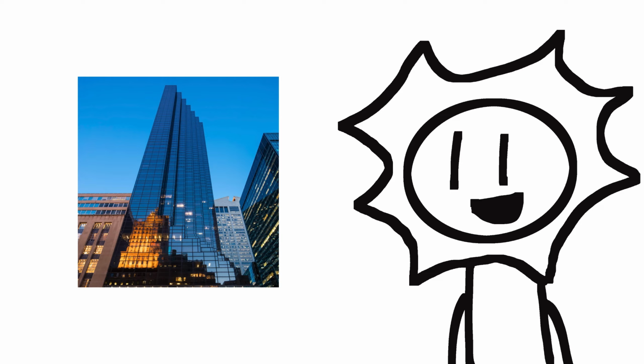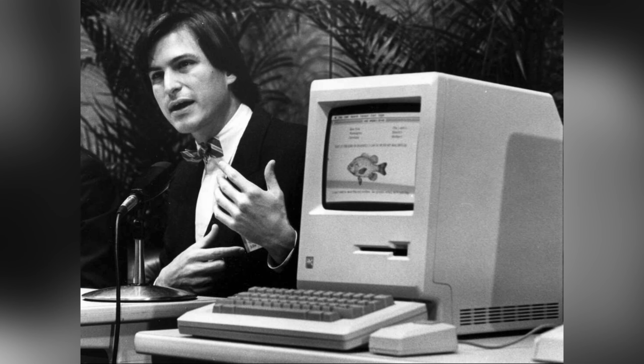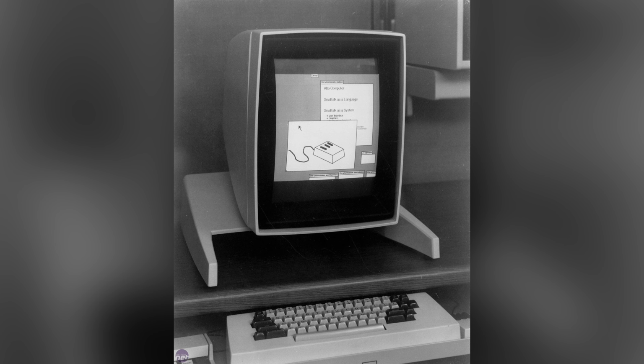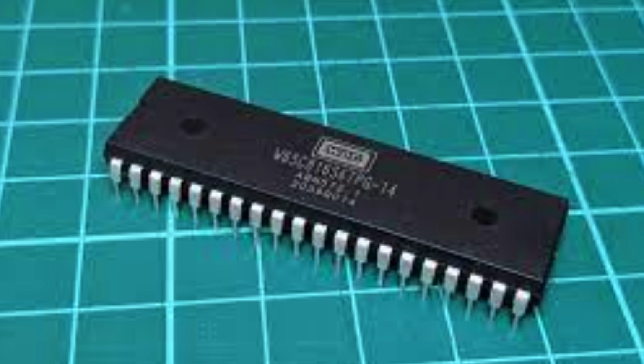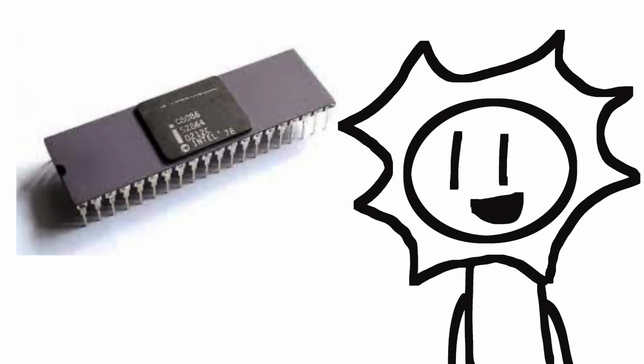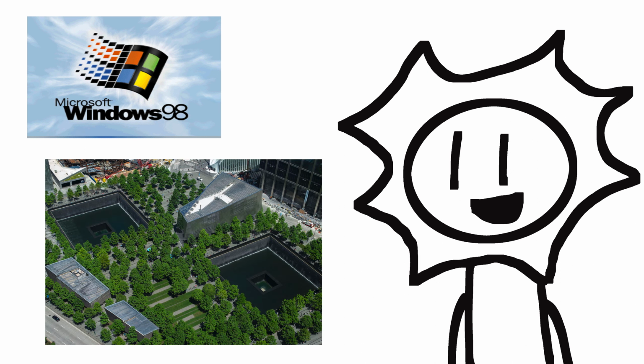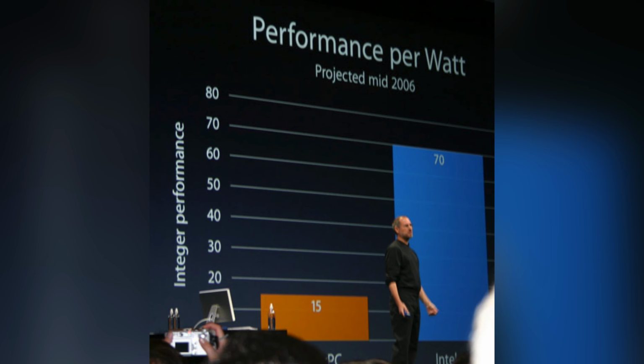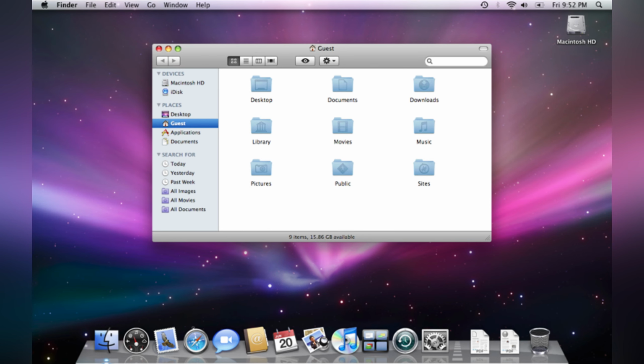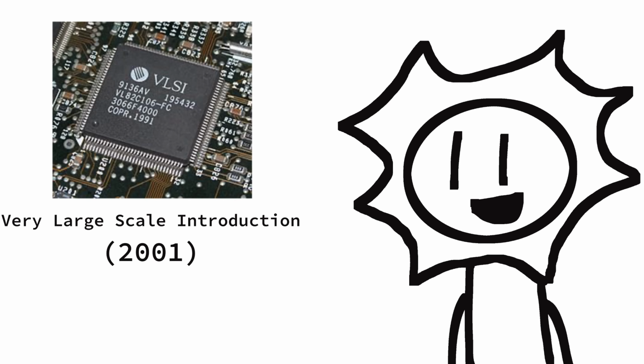In the 1980s, the development of the personal computer, PC, and the graphical user interface, GUI, drove the demand for more powerful CPUs. Intel 8086, introduced in 1978, was the first CPU used in an IBM PC-compatible computer. In the 1990s and early 2000s, CPUs became faster and more powerful, allowing for complex software applications. The introduction of multi-core CPUs, which have multiple processing cores on a single chip, increased processing power even further.